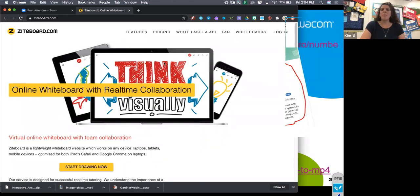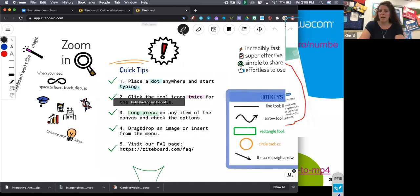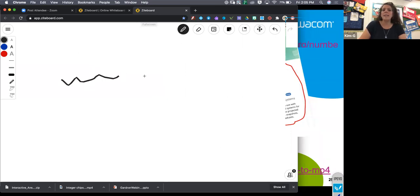But at any rate, Zeitboard, it's free, and there's also a paid version. What I do like about the free version of Zeitboard is that it's unlimited space. So you can clear off, and you can just start with the little tools, and you can write on it just the way you need to. Now right there, I'm using my trackpad, so you can write without a pen tool, but boy, now I've switched over to my pen tool, and it goes clear down, and you can use as much space as you need to when you keep moving up. So I did a lot of my lesson teaching during the spring with Zeitboard.